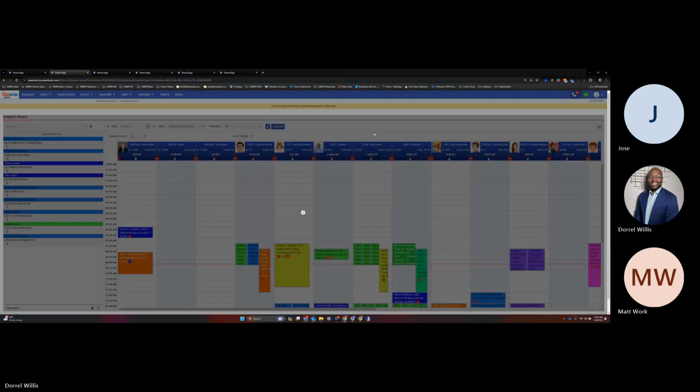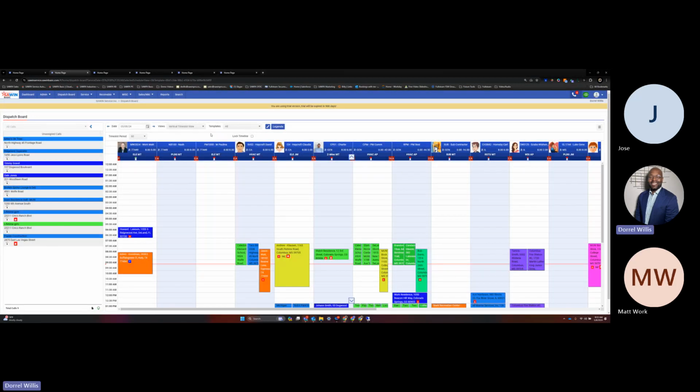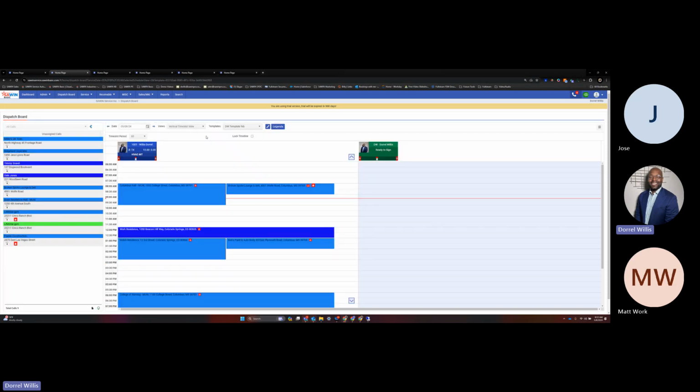Okay. And then one other thing is you'll see here that I had a different template on here. This just shows the customization of not having to see just one technician, but you can see all of the technicians. You can break it down to see specifics, as well as this right here is one of my sales guys, even though it's myself, right? It's a different color. But this is my service guy over here.